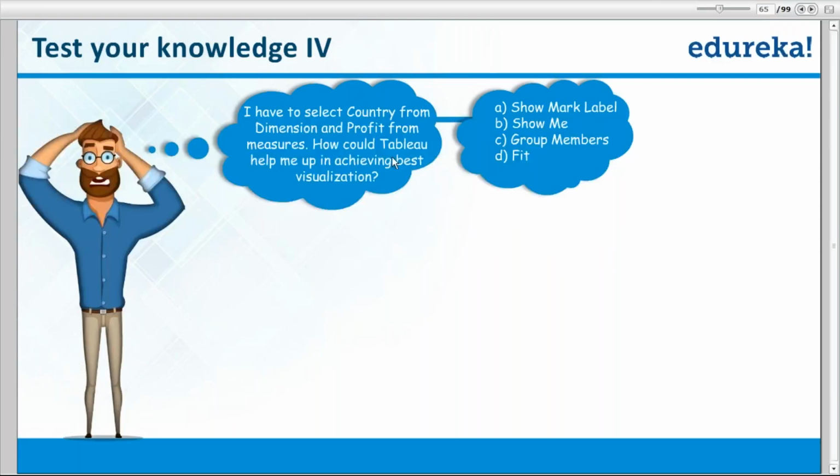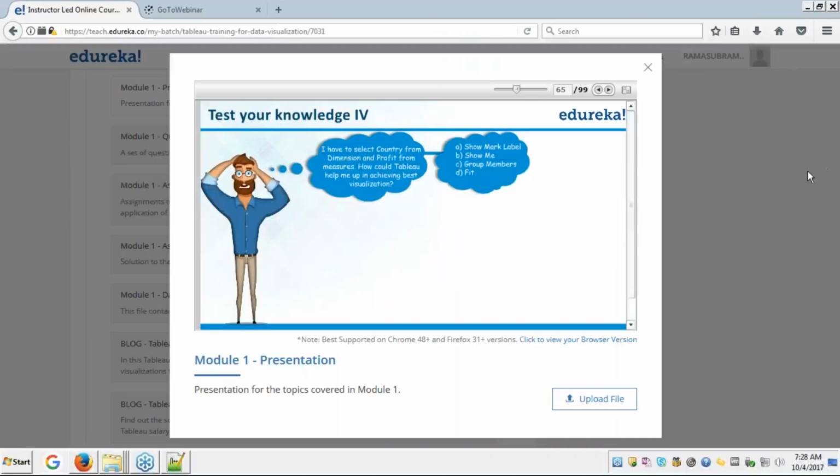Okay. So if you go for this particular question, I have to select a country from dimension and profit from measure. How could Tableau help me in achieving the best visualization? So is this show me or show me mark label? Most of you have answered it as show me. Okay.